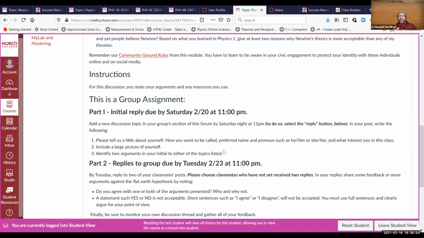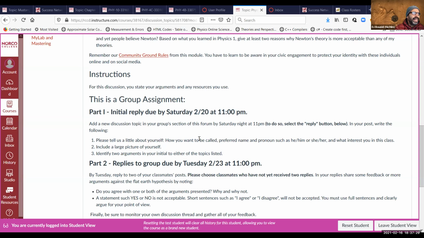What is your preferred name? I know that some of us have different ways of calling ourselves and so on and so forth, so I'd like to know that, okay? So you need to be specific in here on how to be called. And also about the gender, okay? Sometimes I get things confused, so please make sure to get this correct. And also include a picture of yourself, hopefully large enough, so that your classmates can refer to you and know exactly who you are, okay? So that's one of the things.